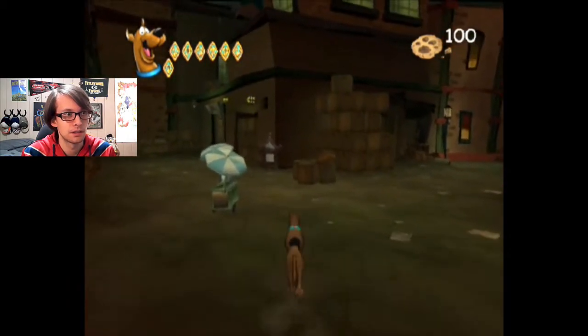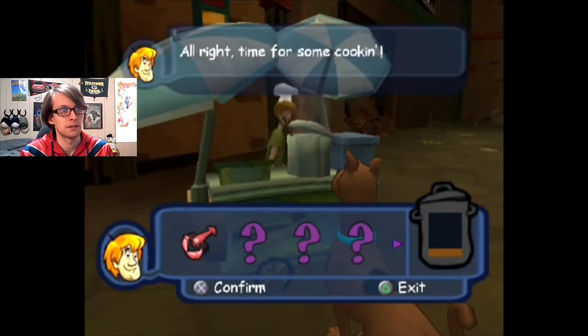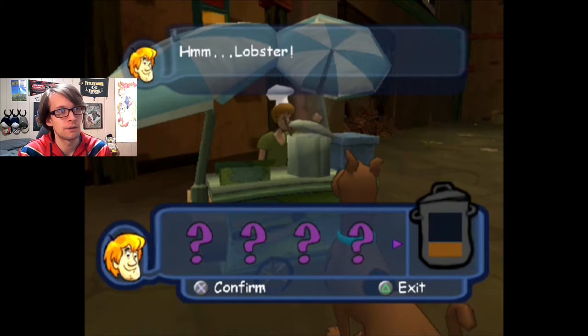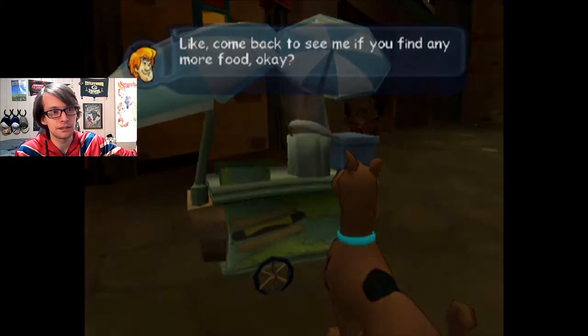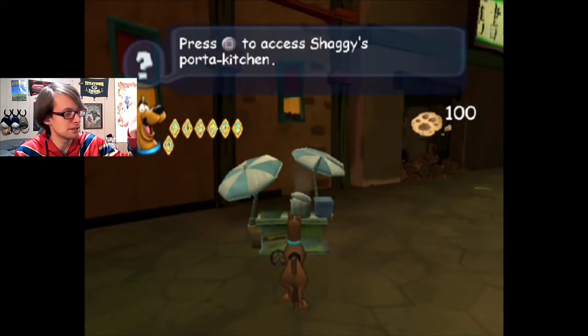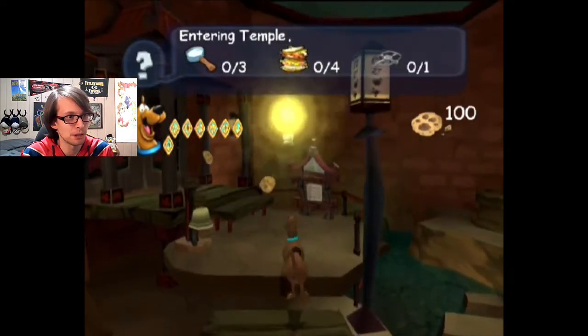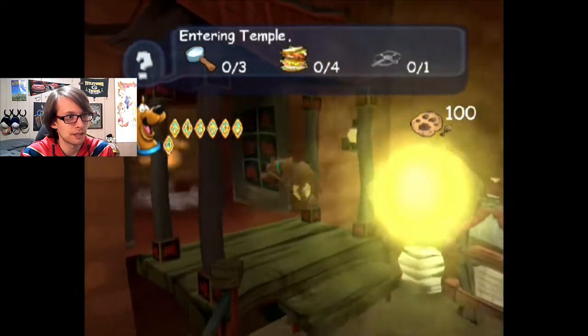Hey, Scoob. Yeah, hey. All right, yeah, just put that in there. Hmm. There's a sandwich there. But then the other thing is gumbo. We're making gumbo, but it's a sandwich. So this is all that bell is for, to enter the temple. Okay, so let's start that one.